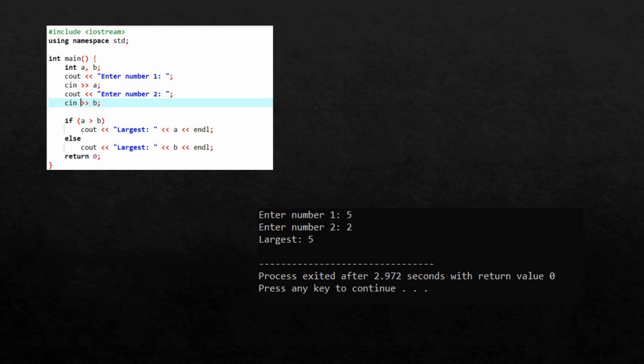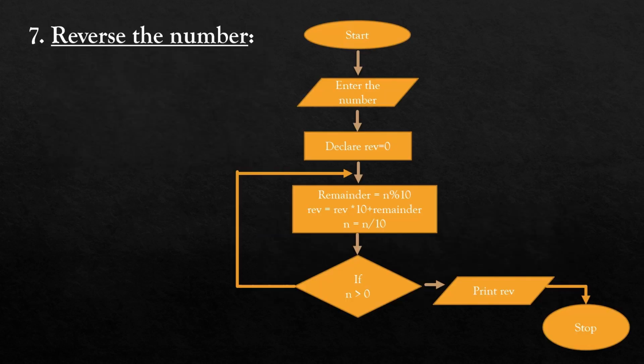Now the next program is the reverse number. Let's reverse a number entered by the user. So first we will definitely make a flow chart. We make a flow chart of any code to make it easy for us to understand, so I will advise you to make the flow charts. First the start and end are in the oval shapes.